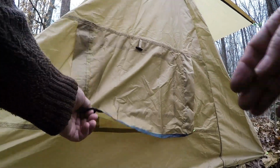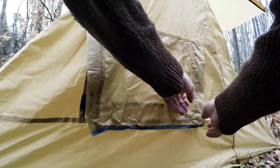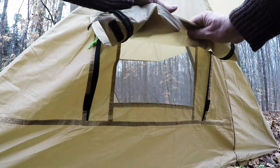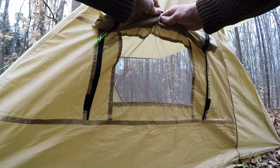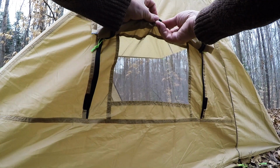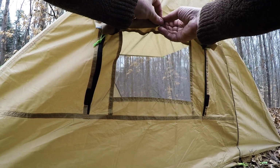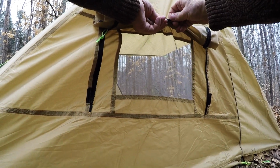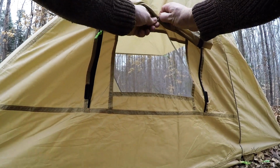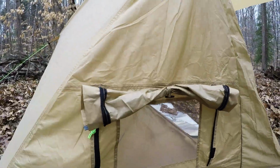So you can see it's got a zipper, which I think is nice, plus the Velcro, and then just simply roll it up. And same thing here, you've got a toggle. If your hands are cold, I can see some challenges getting that to go in there. My hands are warm and it's a little bit challenging, but I'm glad they're there. So that gives me some cross ventilation.